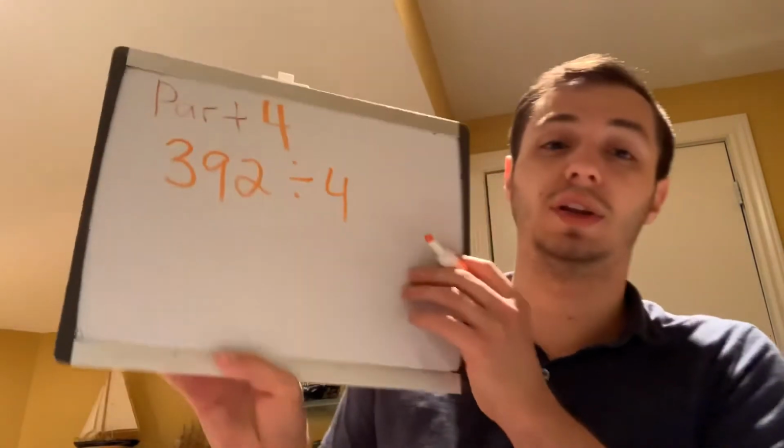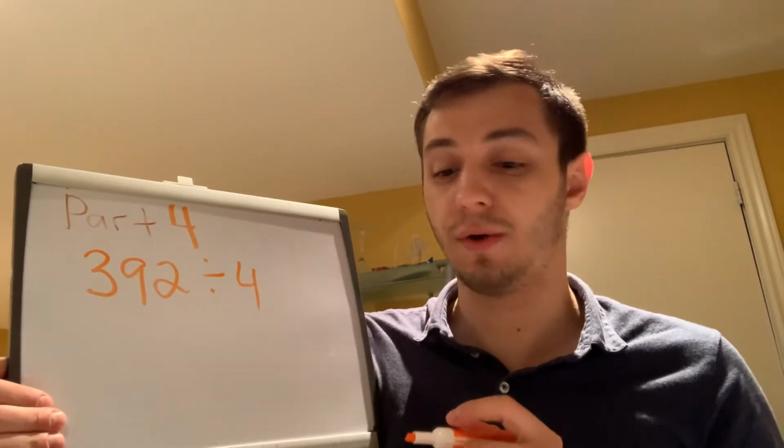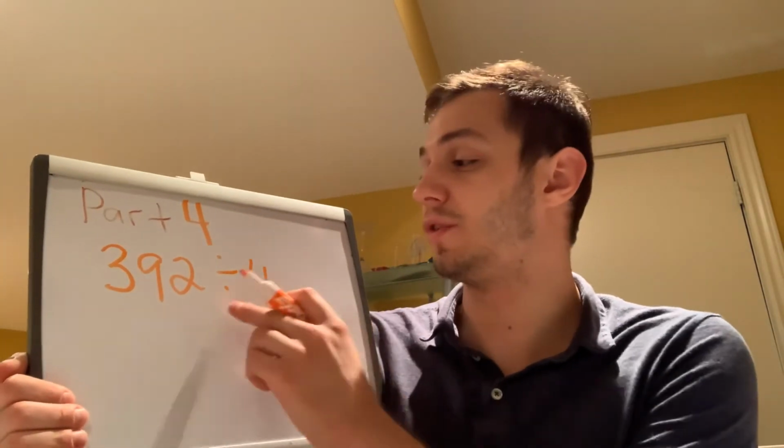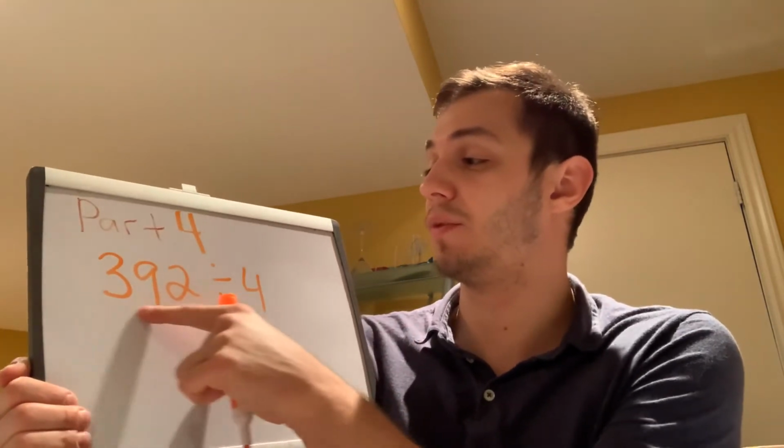In part 4, it tells us this division problem is different from those you have worked. It's 392 divided by 4. So this is the problem they're looking at. What they want us to do is first write it so that the big number, or 392, is underneath the division sign. So I'm going to just rewrite this problem so that we have 392 underneath the division sign with the 4 going right in front of the division sign.